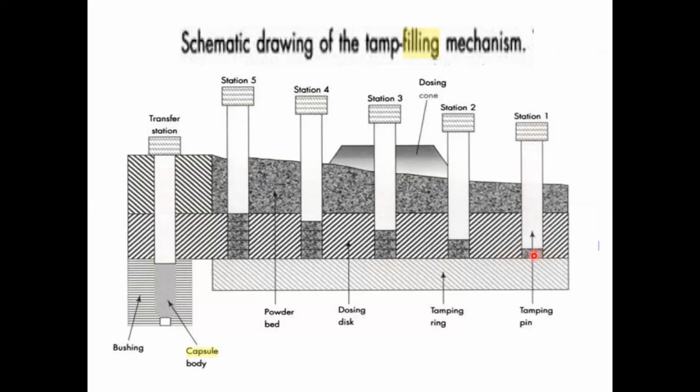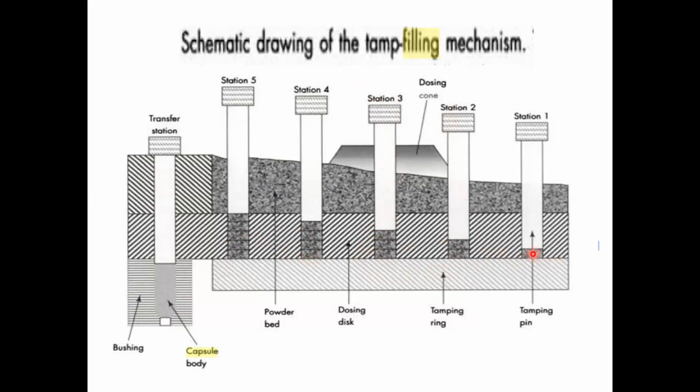Similarly, once this stage is over, this hole moves to the second station where the tamping finger is adjusted at a different level. So more powder goes inside. Now from this stage, if the same hole moves here, then as you can see, at station 3 the tamping finger height is much higher. So more powder can be accommodated here. So you can see the powder buildup, or the plug, is formed in stages and not in a single motion.